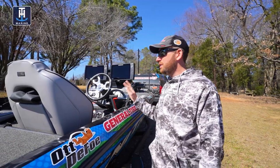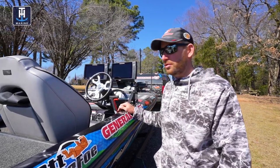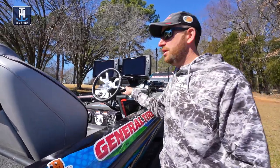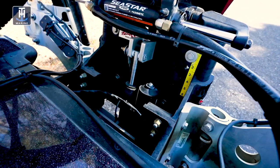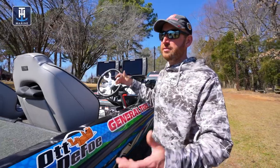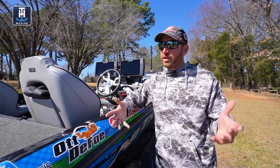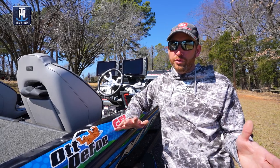We just got loaded up. The first thing I'm going to do is address my Atlas jack plate — I've got it raised up from the lake I was on today, so I want to lower that. I don't have to have it all the way bottomed out, but I want it lower than half. It's about an inch or so up right now — maybe an inch and a half. That's good enough. You can leave it at two, two and a half, no more than three.